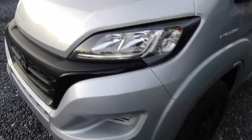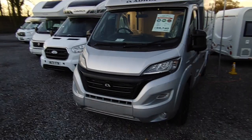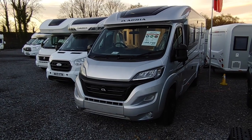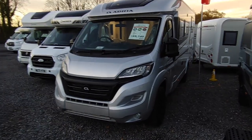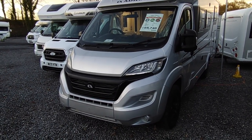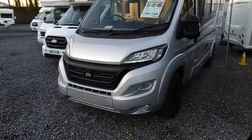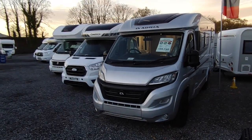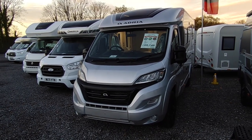There are all sorts of supply problems hitting the motor industry with computer chips from China, and this has not been an easy time for Fiat to launch a new version of the Ducato. It is just an interior facelift and a tweak to the engines, but there is some new technology as well. This demonstrator doesn't have the LED headlights - production ones will have LED headlights - and there are a couple of other differences we'll see later.